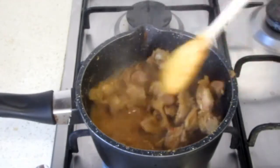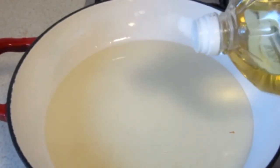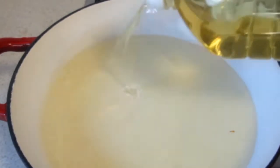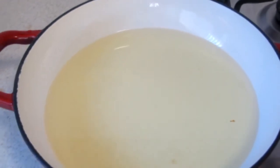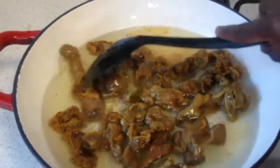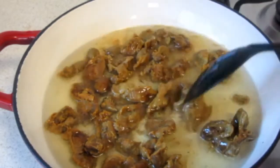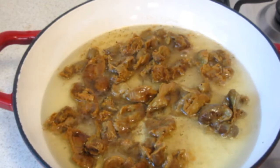So my pan is already hot and I'm adding a little bit of my canola oil to it. You can use any oil that you want to fry your gizzard, and I'm going to add my gizzard to it and fry it. I'll be frying this gizzard for it to become very hard or crunchy, because I'll be adding it to the sauce. So I'm frying it until dark brown, but it shouldn't get burnt.